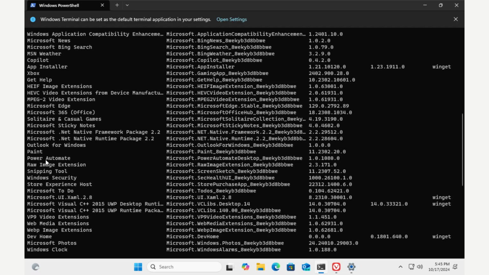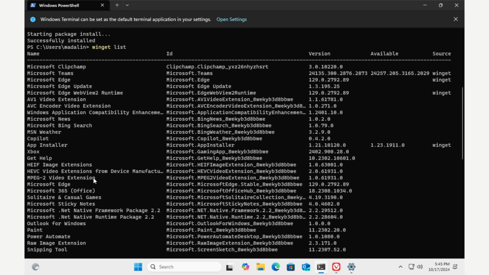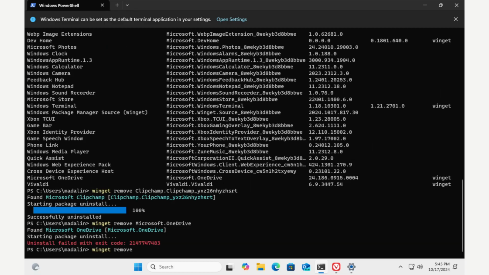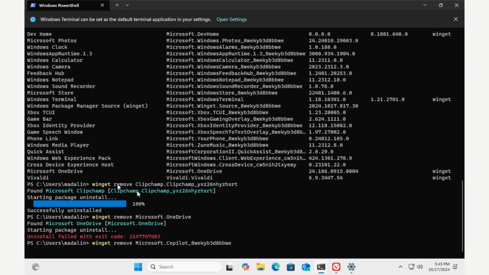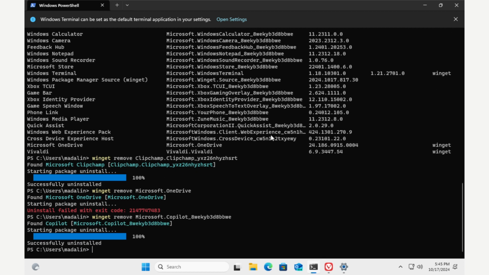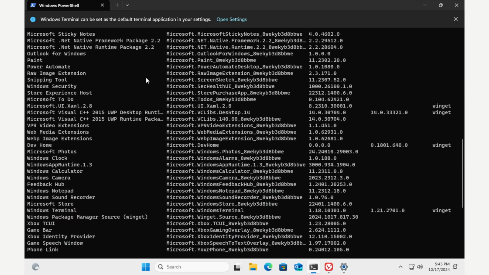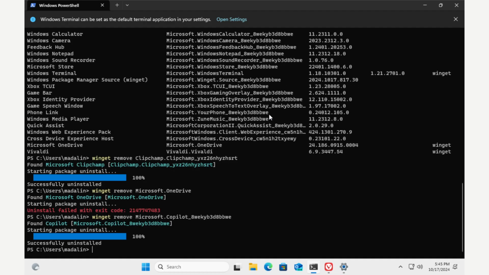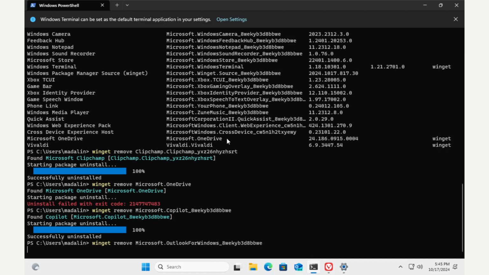Let's see what else. So you can take them one by one until you remove everything that's offending. Like, look, Copilot. OneDrive, probably Windows web experience and stuff like this. Okay, so Copilot disappeared, right? And what else? Outlook, yes, this is the new Outlook. It's not bad. I like the previous mail and calendar. That one was really nice. This one, Outlook, is nah.